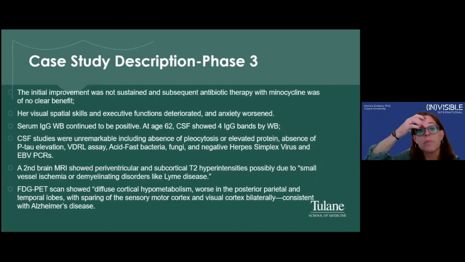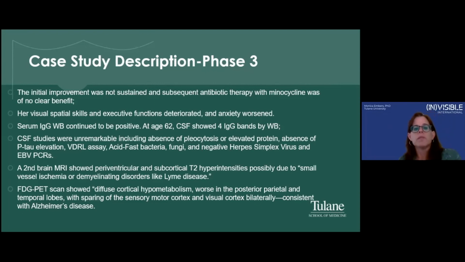Her initial improvement was not sustained, and subsequent antibiotic therapy with minocycline was not of any clear benefit. Her visual spatial skills and executive functions deteriorated, and her anxiety worsened. Serum IgG Western blot continued to be positive at age 62, and cerebrospinal fluid showed 4 IgG bands by Western blot.